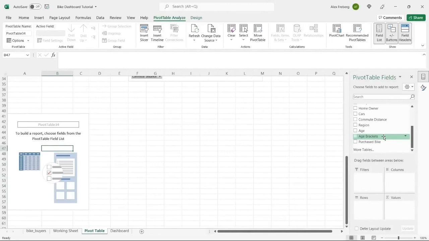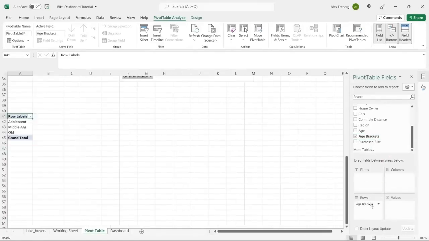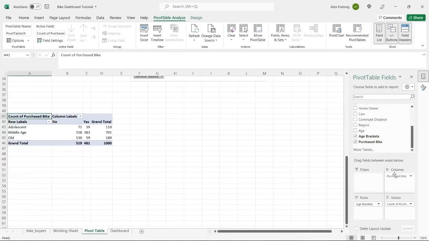For this, I just kind of made them up, but it's good to know how to do this because I promise you this one happens a lot, or I use this one a ton. And then we just want to look at who purchased a bike. So the same thing as we did before. Purchase a bike, count of the purchase, pretty easy. So we just have the count of either no or yes for these age ranges.